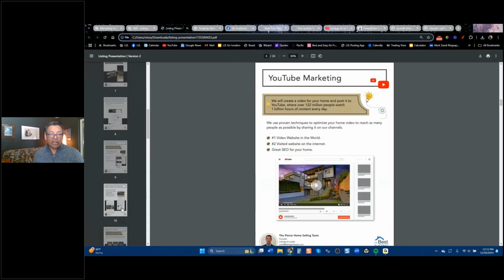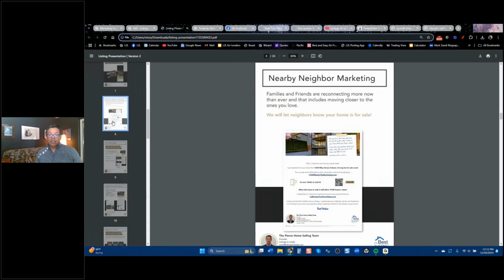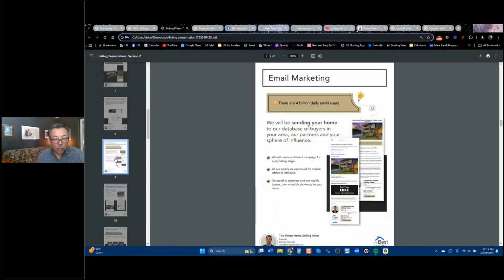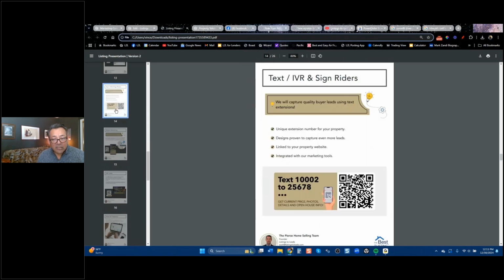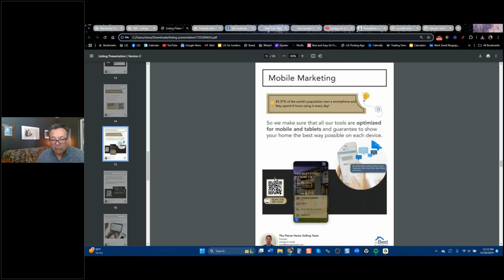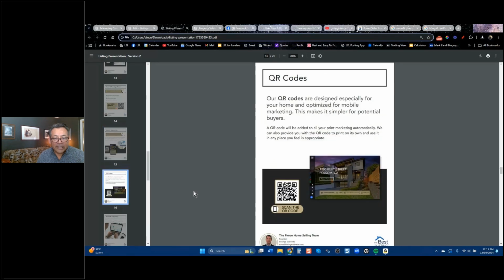So you should look at it. You should actually print up the generic one and get familiar with what we're doing here, right? You should print that up. And when you're going to go on a listing presentation, you can say, hey, you know what? Go ahead and scan that QR code. You know what's going to happen? It's going to take them to the mobile optimized website directly on their phone that we created automatically. So you can say, I'm already working for you. I'm a professional. This is how I get things done.